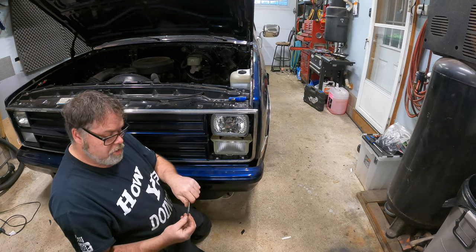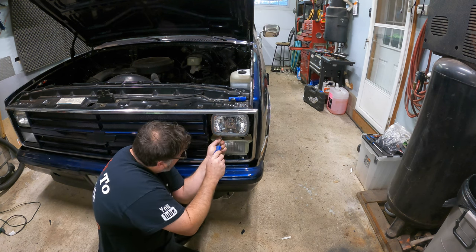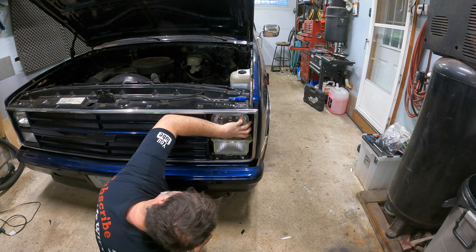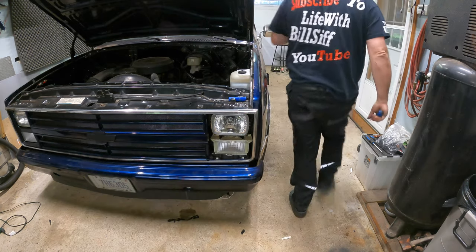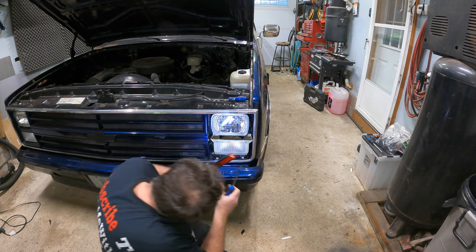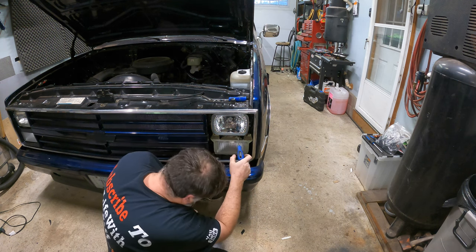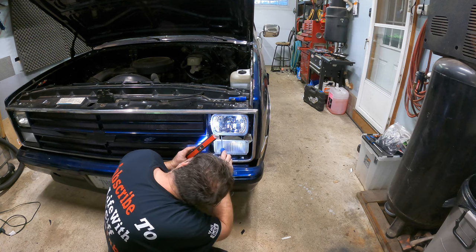There's nothing worse than having screws that are totally wore out. So I'm better off just to sit here and swear at this thing than look for screws. This might actually help - brought to you by Snap-on. That made a big difference. Listen to that screw though - it's absolutely beautiful. That might be the best screw I ever used in my life right there. Where the hell's the other screw gone that I dropped? What the hell did I do with it? I have no idea.